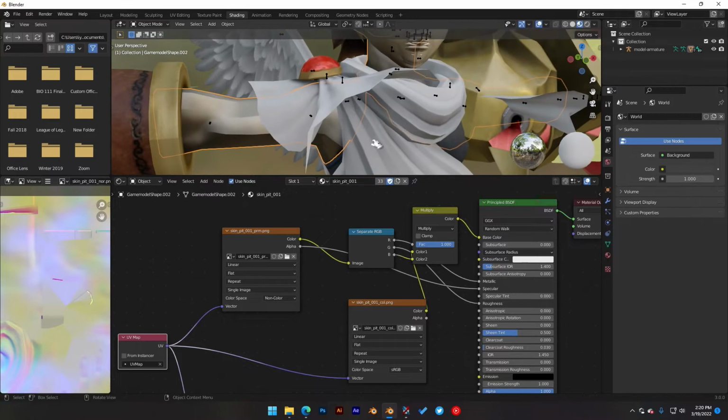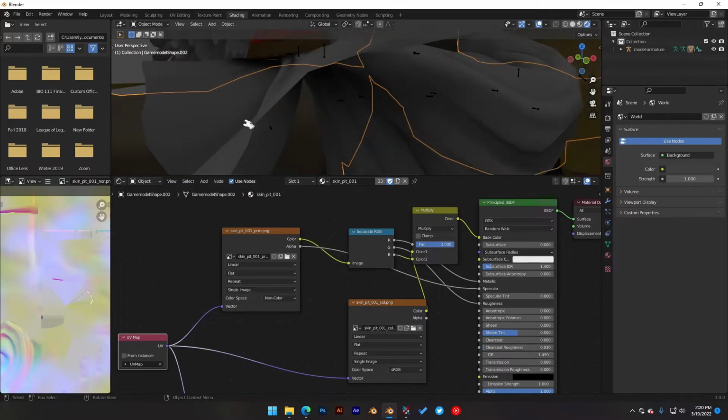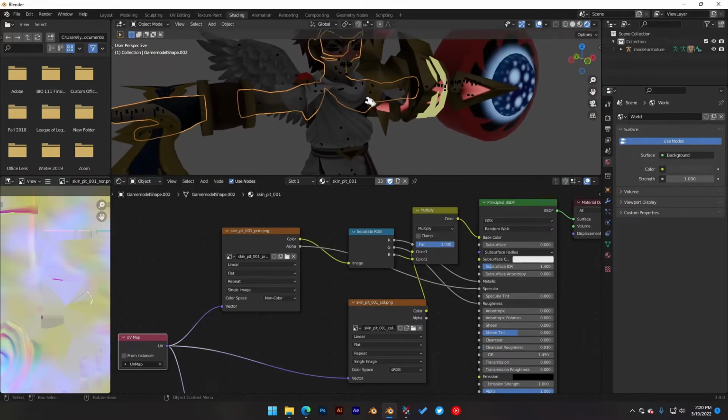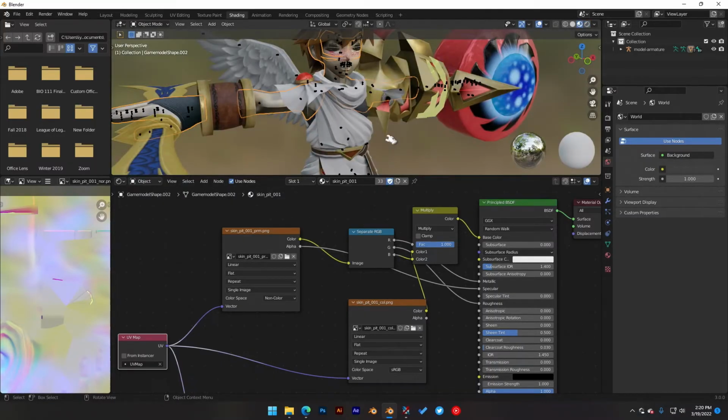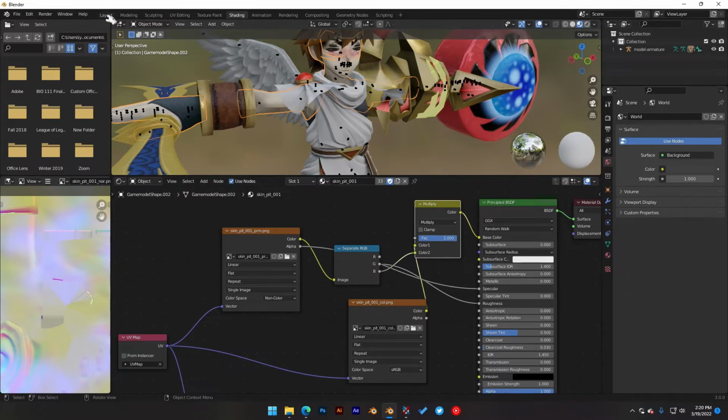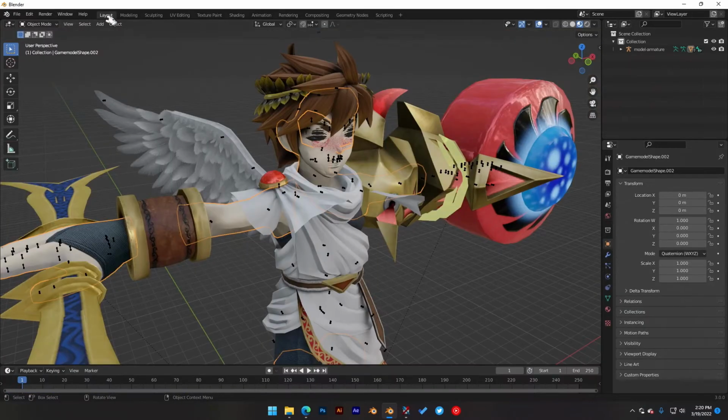He still looks a little metallic, but if we go into rendered mode, it doesn't look as bad anymore. And once we set up some lighting and cameras and set up the scene and everything, it'll be completely fine. But in our case, we probably don't need to do anything. If it still looks too metallic, all you need to do is disconnect the metallic node from the Principled BSDF shader, and that'll make them look even less metallic. So it's a case by case basis. Looks like Pit was going to stay looking really metallic anyway, so I'm just going to take it off for now.